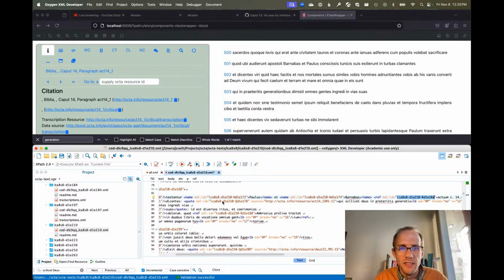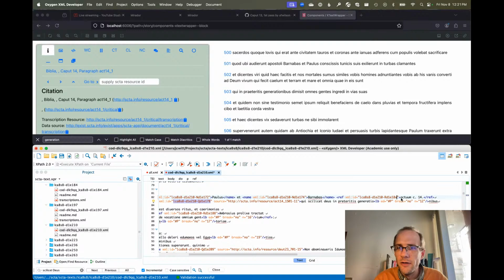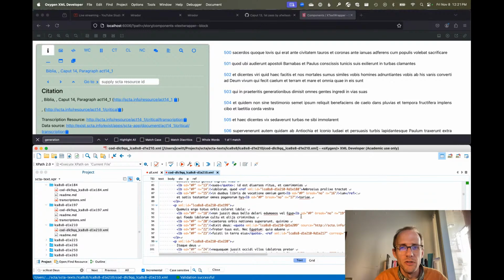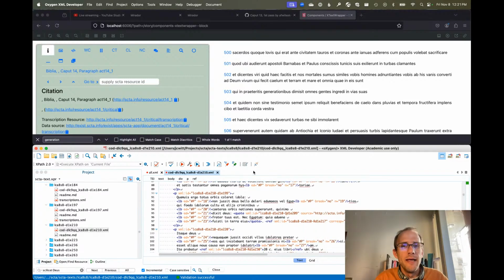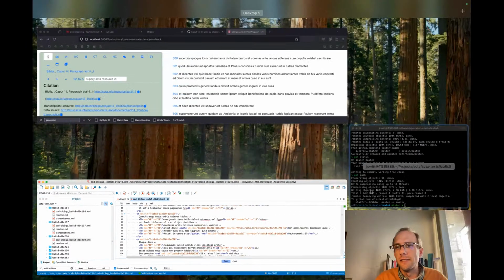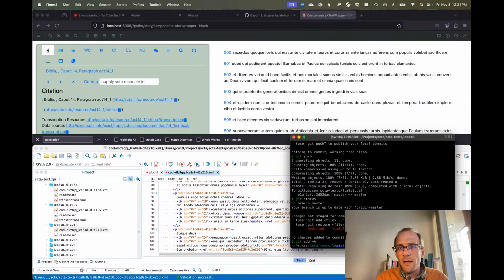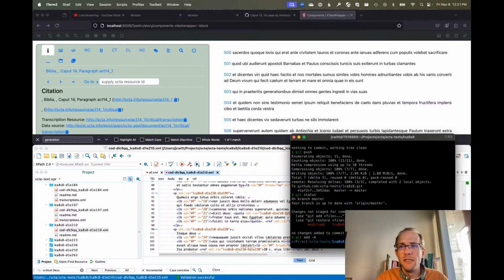Okay, so we want the ID of this quote here. And again, corresponds. All right, I think that's enough. There's a ton more quotes in here that we can work on, but you see the basic processing. And let's commit those changes. Added IDs and numbers with a few quote sources for chapter 13.